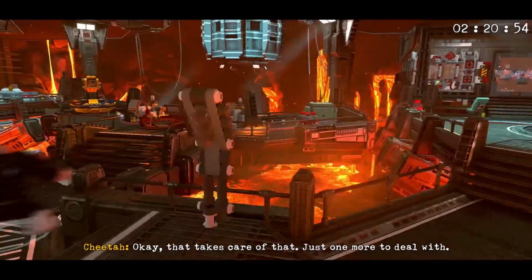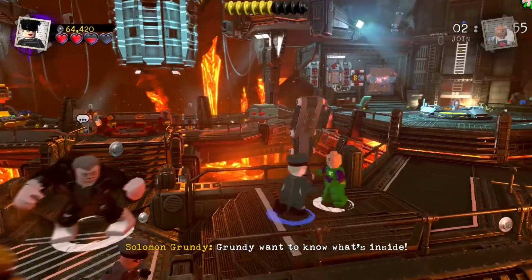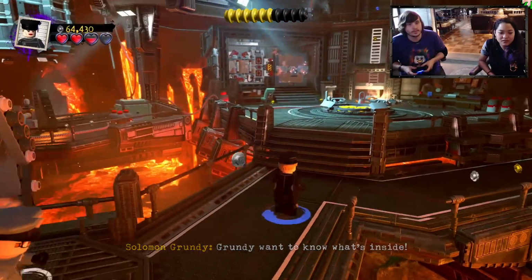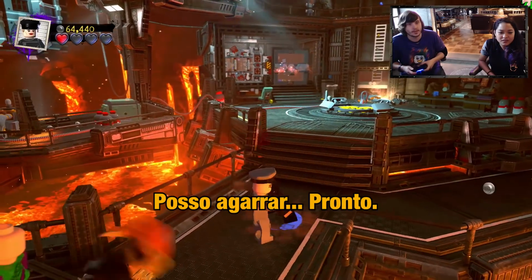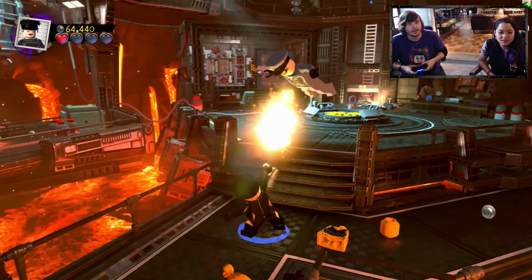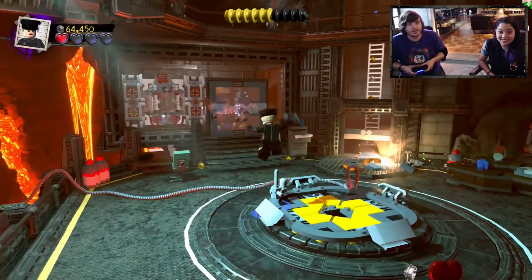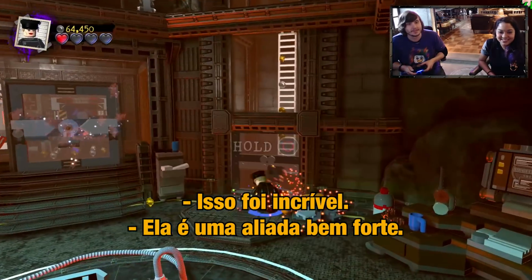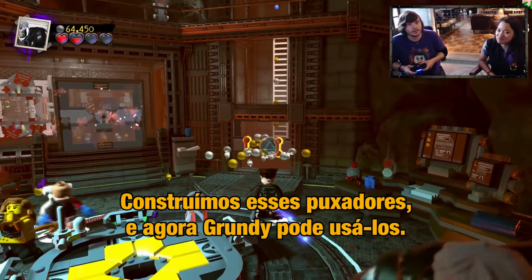Takes care of that. Just one more to deal with. Grundy wants to know what's inside. Show off some Mercy Graves abilities. I can grab. There we go. Wow, she's pretty good. She's so nice. A powerful ally to have. Just build these strength handles.